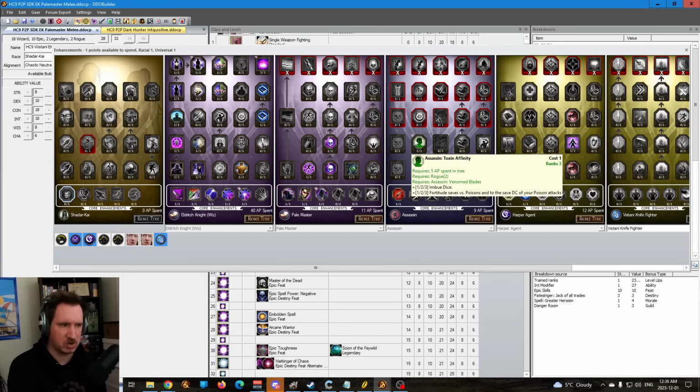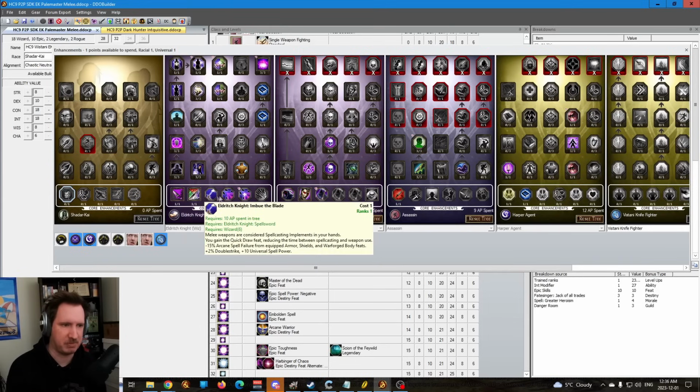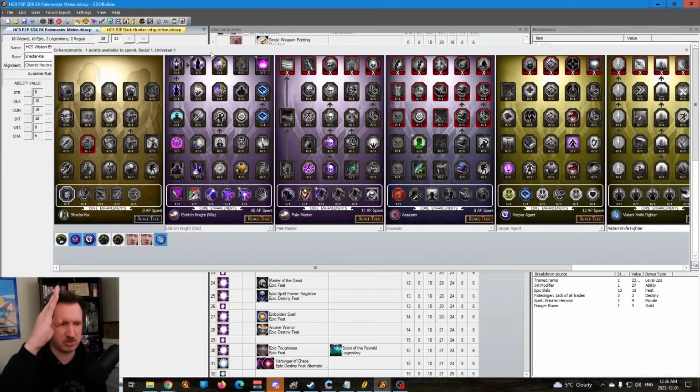And the reason why you want to do Assassin for the 3 Imbue dice is this is the most damage you can get in the shortest amount of time. So you'll have this by level 6-ish, I think 6 or 7, and now your character will have 4 Imbue dice per hit, which is a lot more damage, and you'll start picking up more as you level up, and then kind of fill out the Eldritch Knight tree.